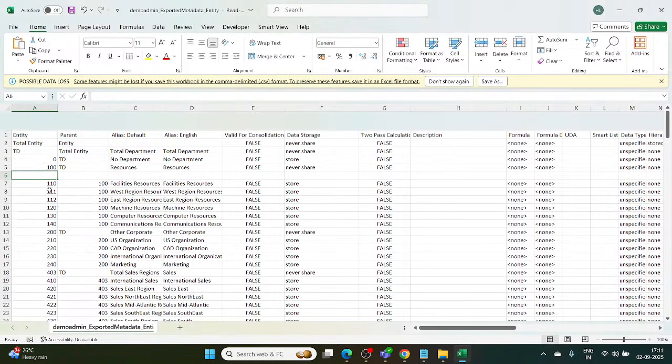Now I will insert one row here, and under it I will show you by adding one entity.